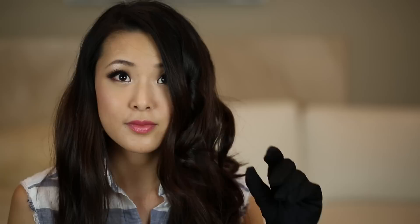The next one I wanted to talk about is a clipless iron. This one is from NuMe — it's the 5-in-1, and the reason I really love this one is because you don't have to get a bunch of different curling irons. You can adjust what the top part has. My favorite one is this really big one, which I used today to get these nice loose beachy Victoria's Secret waves. But there are a lot of different options, plus it comes in this nice carrying case so it's really easy to travel with. I'm traveling all the time so it saves me space.